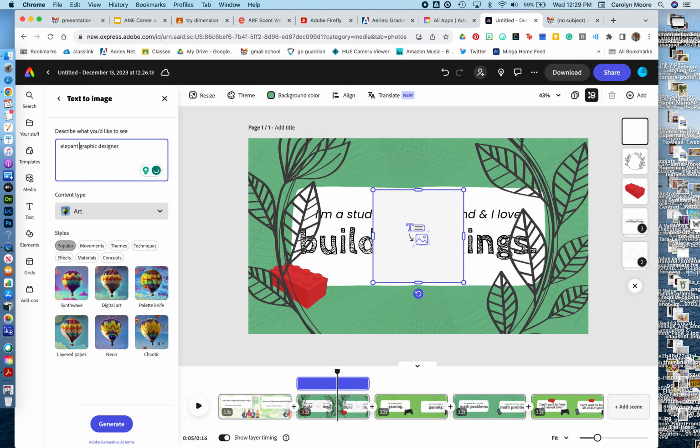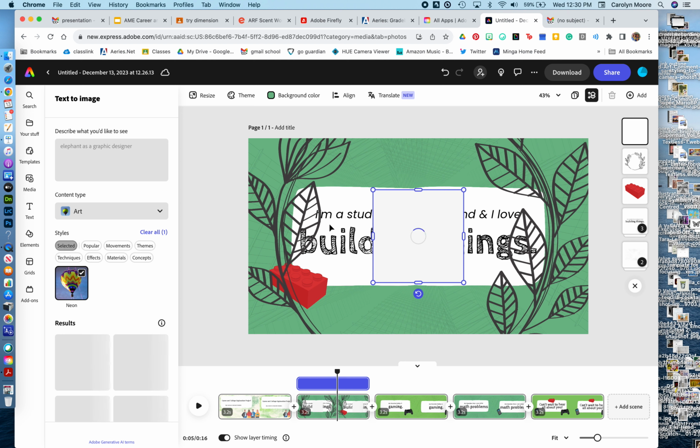Elephant as a graphic designer. We want to entertain when we're doing this so people pay attention. And you could choose different types of art, like neon art. Let's go neon, generate, see what comes up.